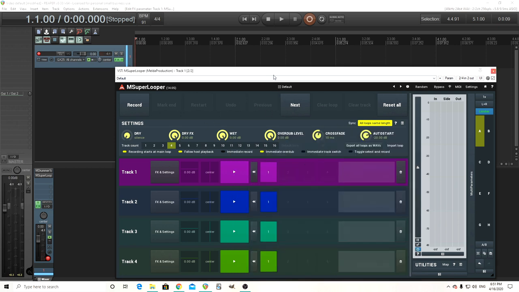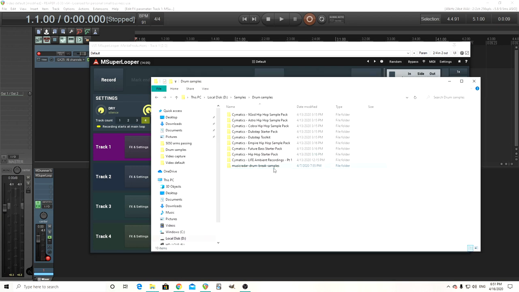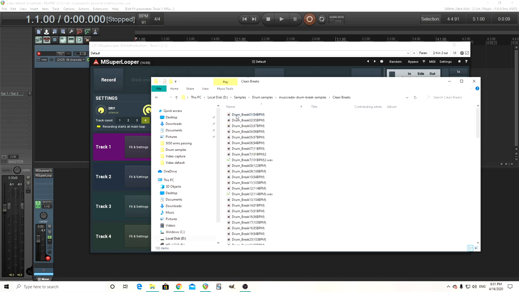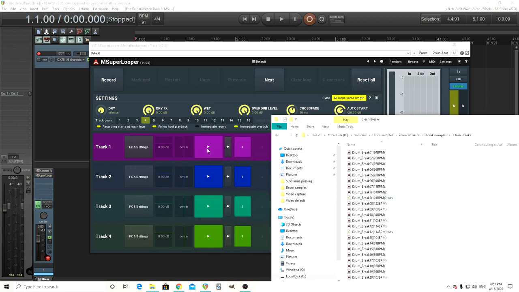Now, before I have it synced, if I think, oh, I have a drum loop, but I don't want to get the tempo of the drum loop, that's too annoying. All I have to do is just open this up, wherever you have a drum loop here, take one of these, and just drag and drop. But don't drag and drop it on this overall track one here. If I drag it here, it doesn't do anything. Drag it where it has the loop, like loop one, like this.